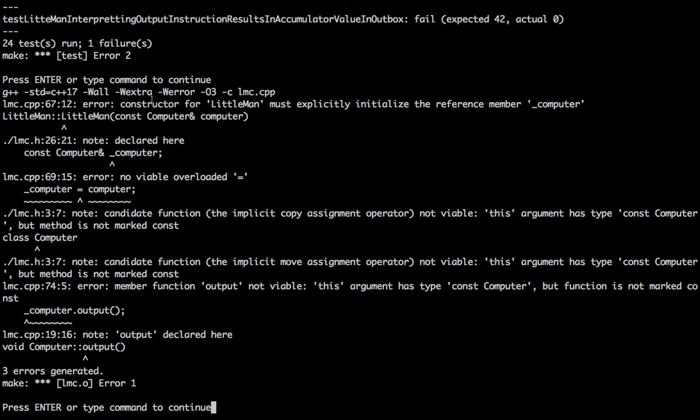Lots of error messages here. Let's take them one at a time. So, constructor for little man must explicitly initialize the reference member computer, declared here. No viable overload for equals.